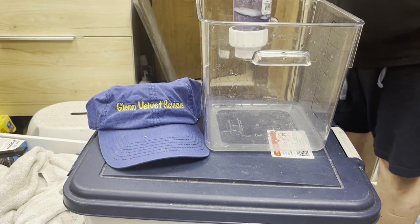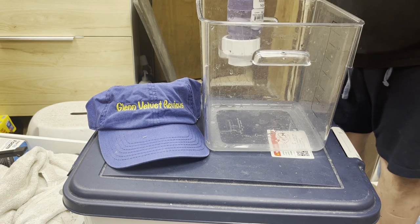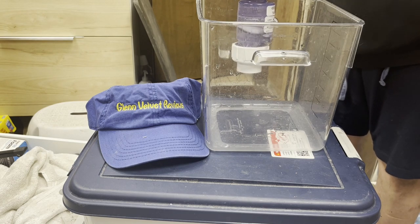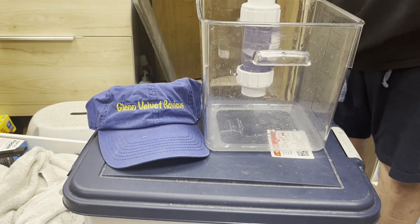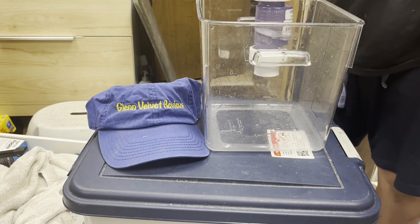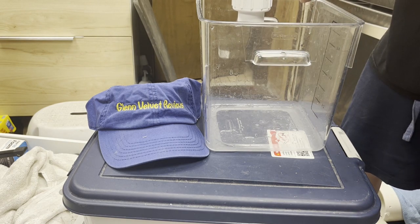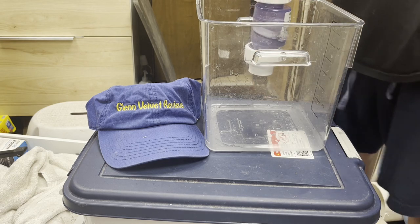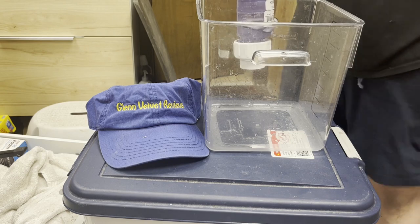What I noticed is the valve doesn't stop leaking — see, it keeps dripping. My plan is to set up the tank so I can be away for like a week or two if I go on a cruise. I see this dripping and it doesn't stop. This actually all empties out. So if I'm on vacation and the pump stops, water is still going to drip out — it doesn't stop dripping.